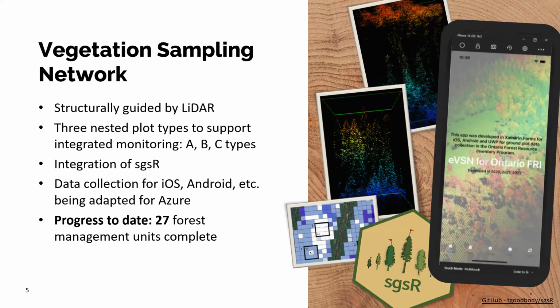And this year we've had some relatively good success in terms of being able to start to drive our audit process based on digital data submission and running some of the plot predictions against some of the plot measures to look for outliers and plots that might need more attention versus others. So it's been an interesting approach to be able to apply the data in that kind of automated pipeline approach. And progress to date is 27 forest management units that are being completed.